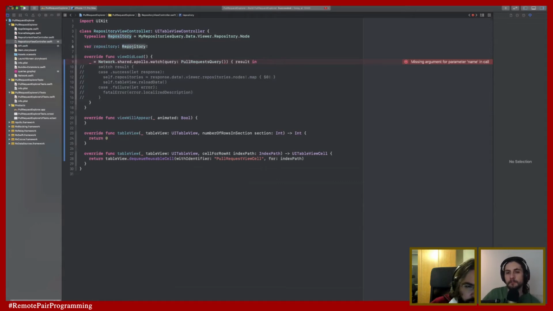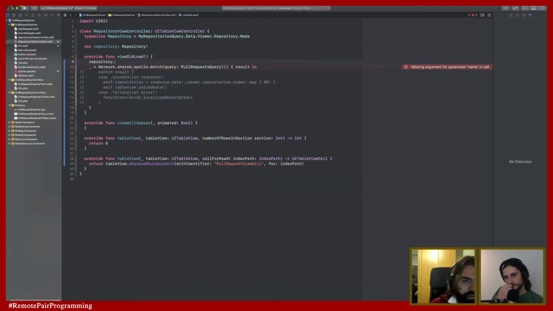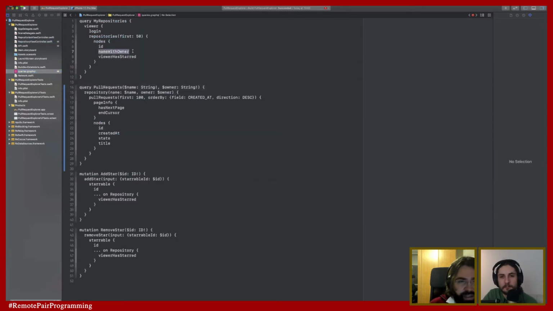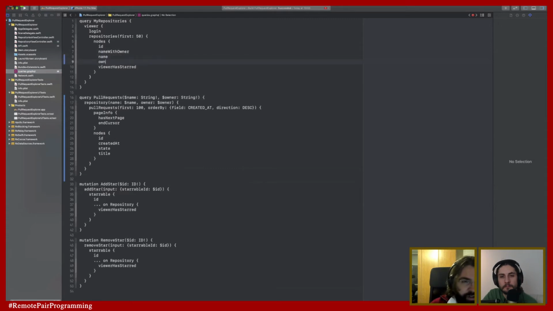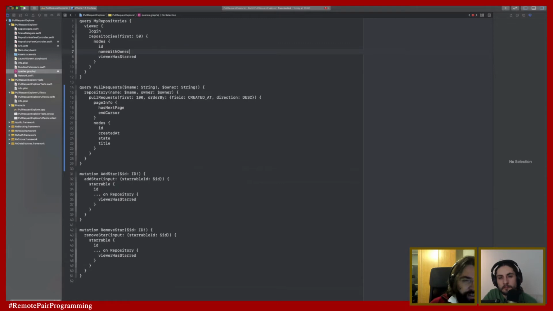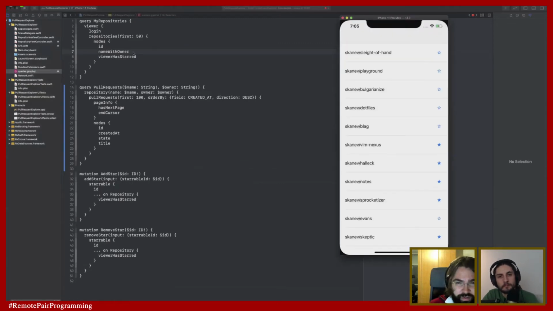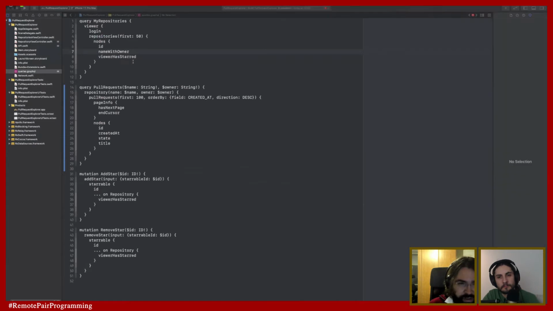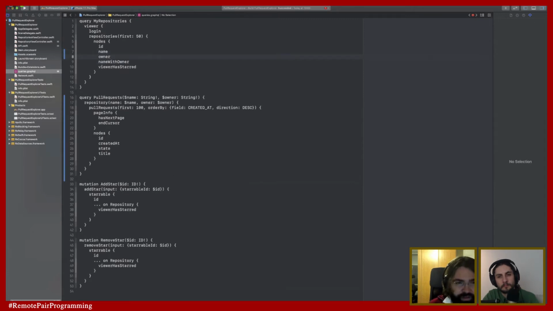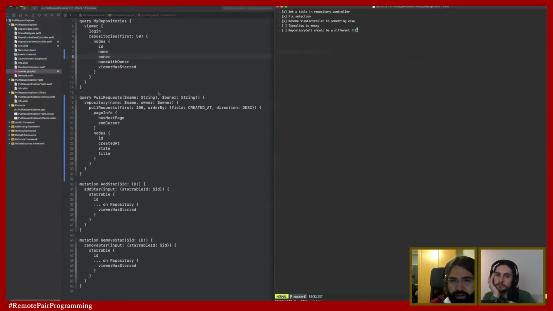So this repository object already has the data, but it has a name with owner. Okay. And the reason it has name with owner is because that's what I'm selecting here. I can also select name here and owner here. But what I realized is that this is not how I want to do it. I want to do it differently. And the way I want to do it is through ID. But let's do this for now, and let's write it down in the list.